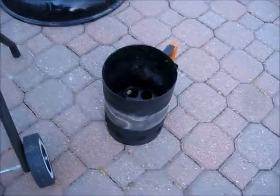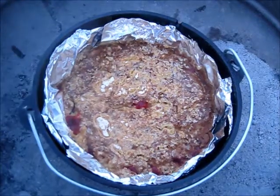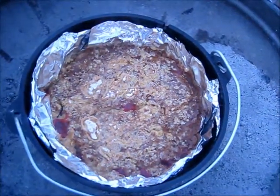So as I use this chimney that I talked about in my video the other day, I could easily get enough coals going in one full chimney to do 2 Dutch ovens. So that's gonna be helpful to know. And like I said, we're done in here. This is looking great, and my battery is about to run out, so we're gonna take this off. We're gonna let it cool. And then we'll come back to show you how it tastes.